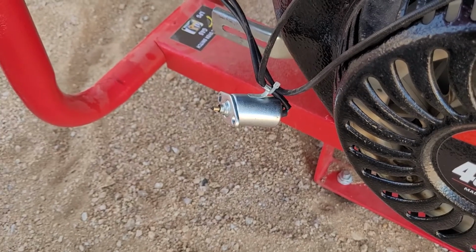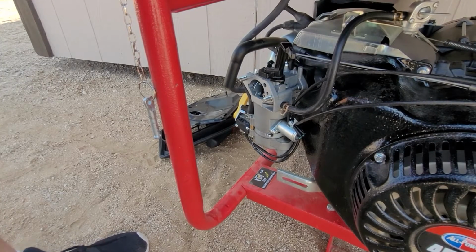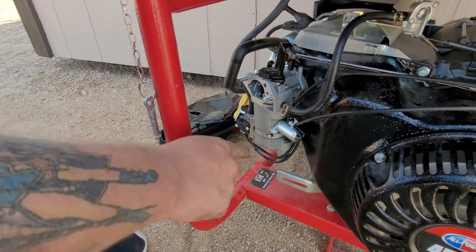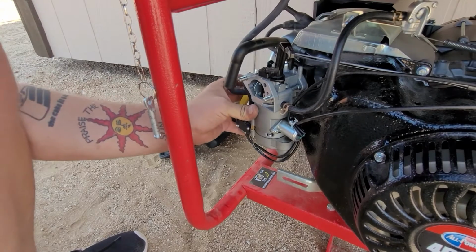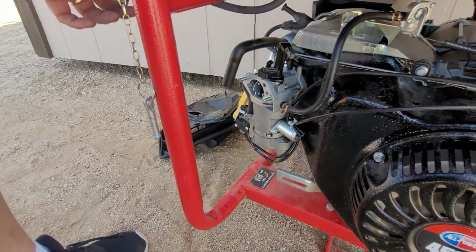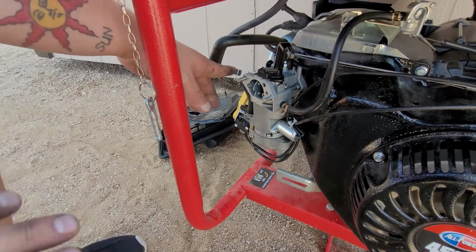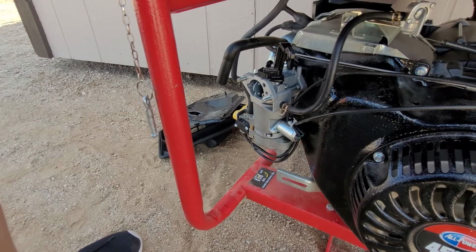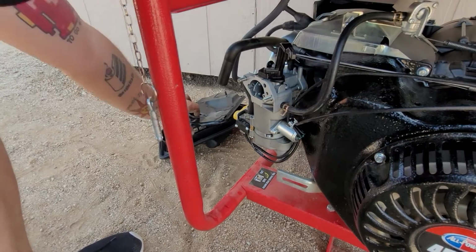So let's put it back together. Okay, now that we got everything back on, one thing I always do before we do anything is we turn on the gas and we let gas go in there while we prep it to get it back up to snuff. The only reason I do that is because right now would be the best time to fix any kind of leaks we see. So we're just going to let some gas pour in there while we get everything ready.